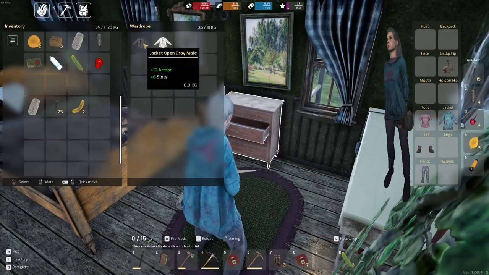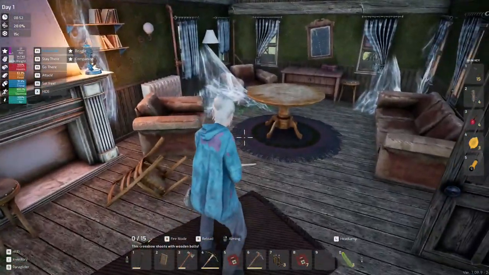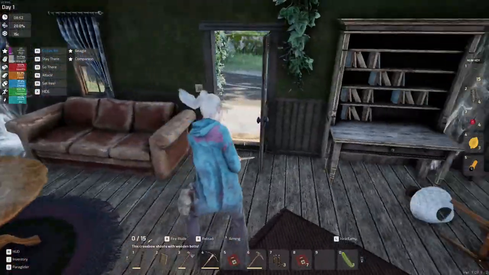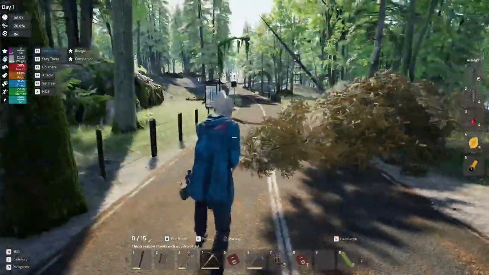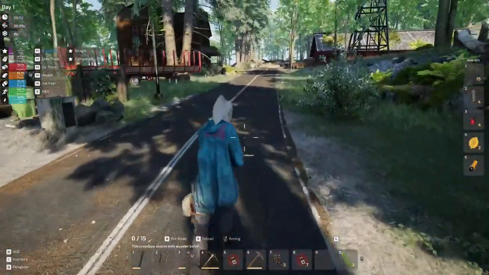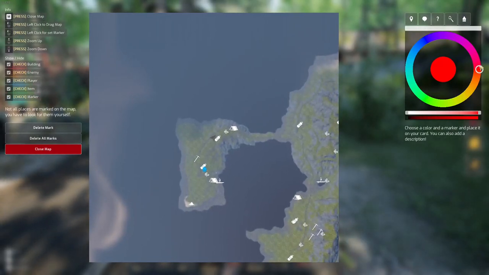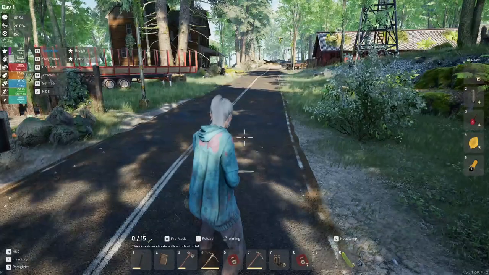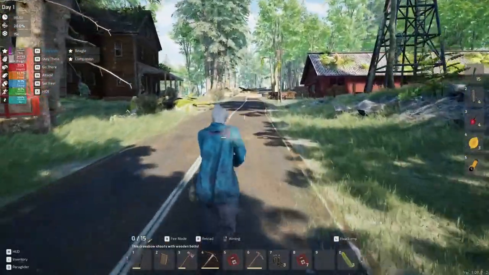Gray male. That's male stuff, though. I won't use that because it won't fit me. I'm playing as a female. Okay, dog. I don't know what we name you. Bee? Maybe a bee? Bee gal? And where we at? Where did I go? Oh, the safe zone. I've never been there. Come on, bee gal.